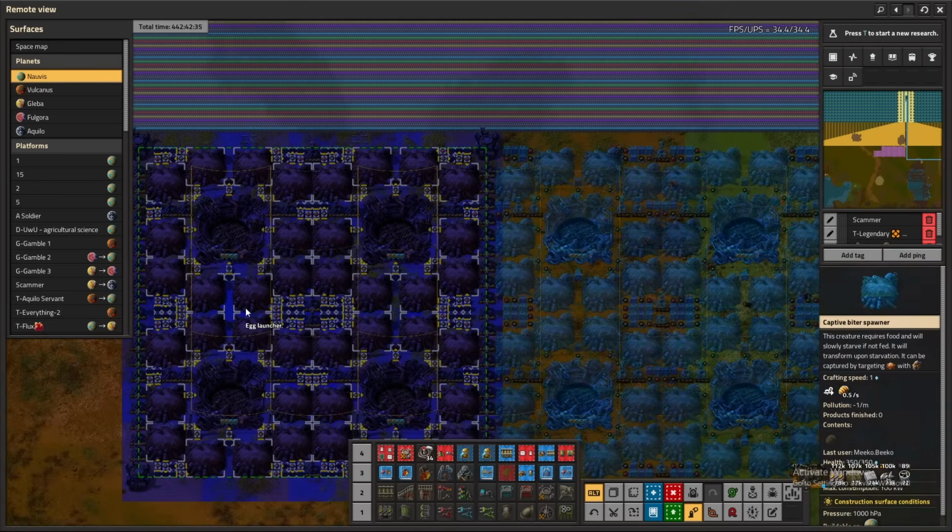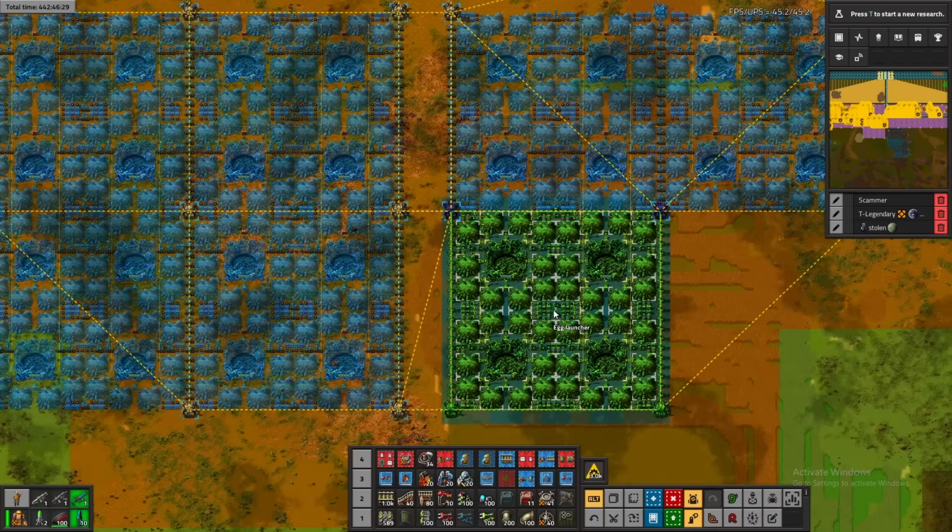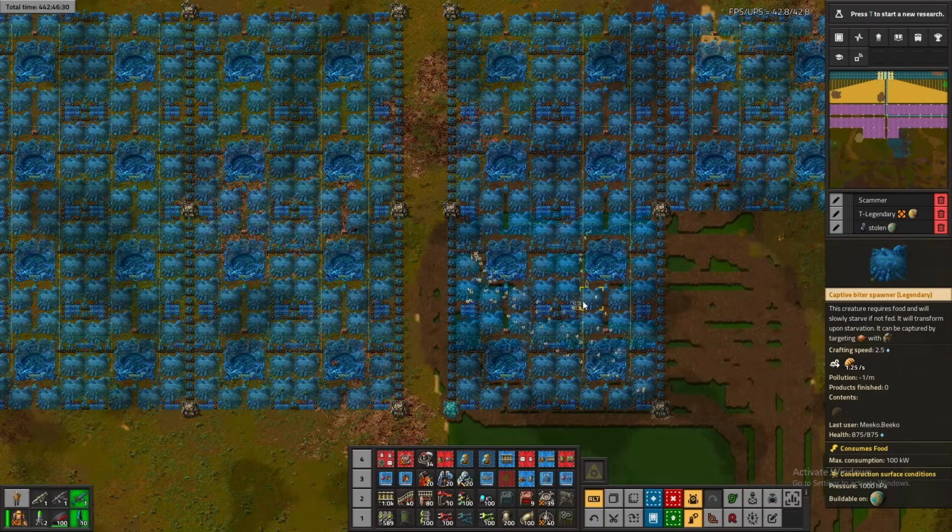Isn't this pretty? YouTube bitrate isn't going to like this one bit. Aha, get it? 1 bit bitrate. Now that's done, the eggs again. This time I won't go overboard. I will go for half legendary and half common biter nest.